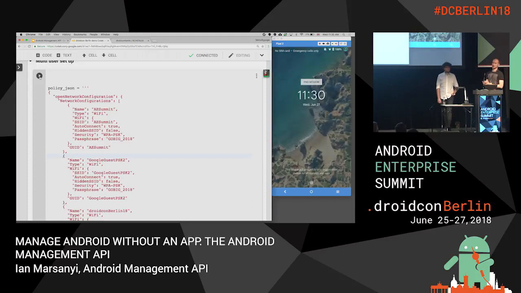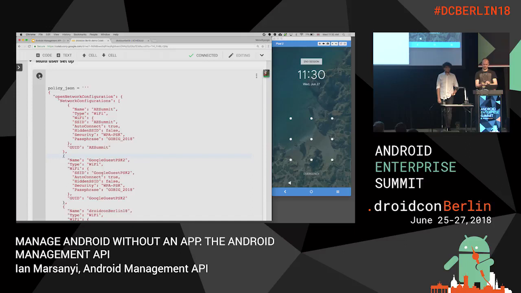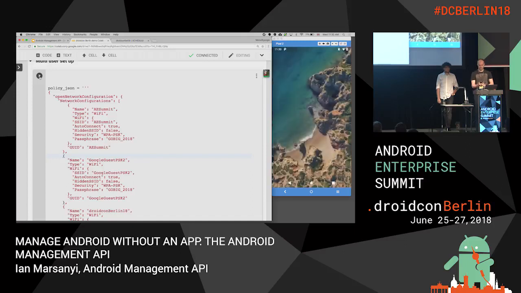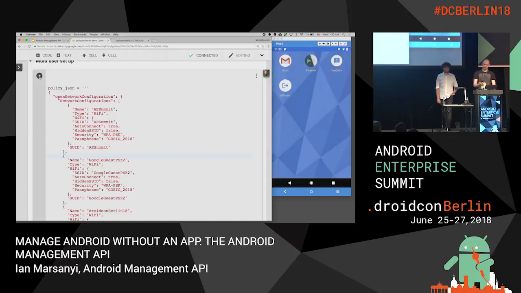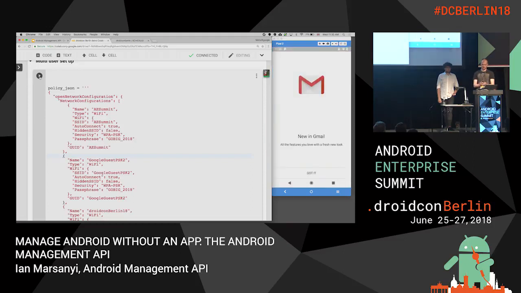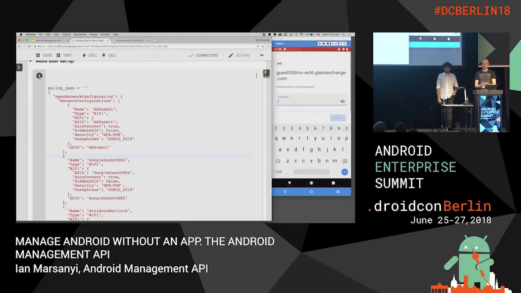Here you can see I can end the session. I can also end the session from this menu. This user has a pattern, and I've configured that as the kiosk launcher application. One thing to point out: for the Gmail that's configured here, we've used managed configurations to set up this account for this user. This is actually using an Exchange account.